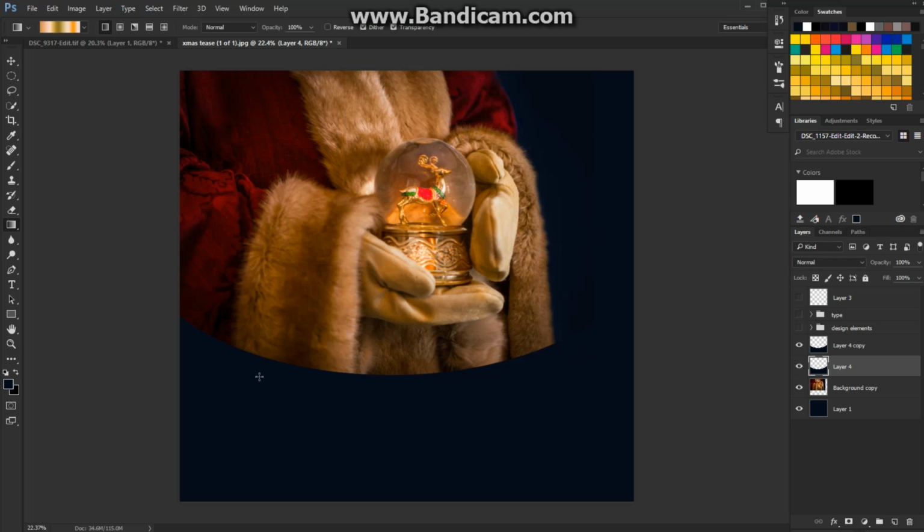So now I want to make sure that none of this gold is going to show up outside of this area. So to do that, I'm going to press Control and click right over here, and that is going to select just those pixels. And I'm going to drag on a diagonal, and that's going to fill in with my linear gradient. Now you can't see it because it's hidden, so all I have to do is move it up a few pixels.